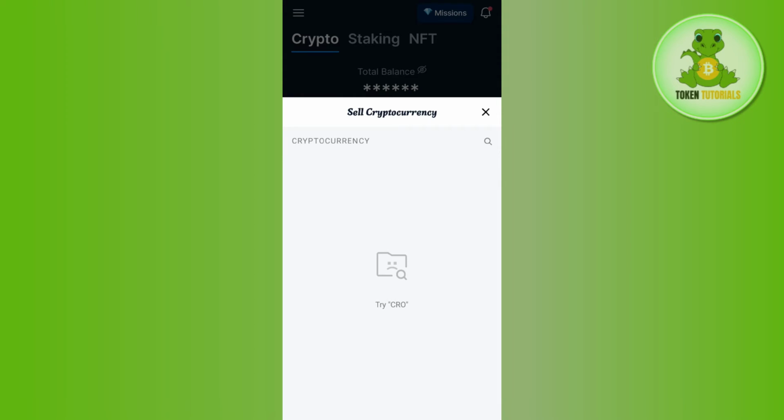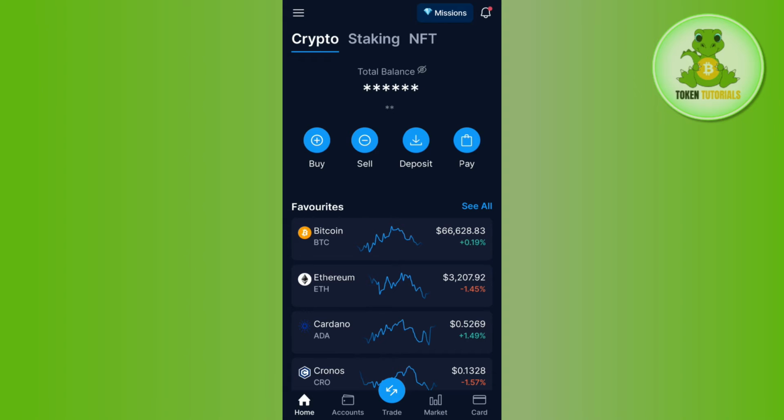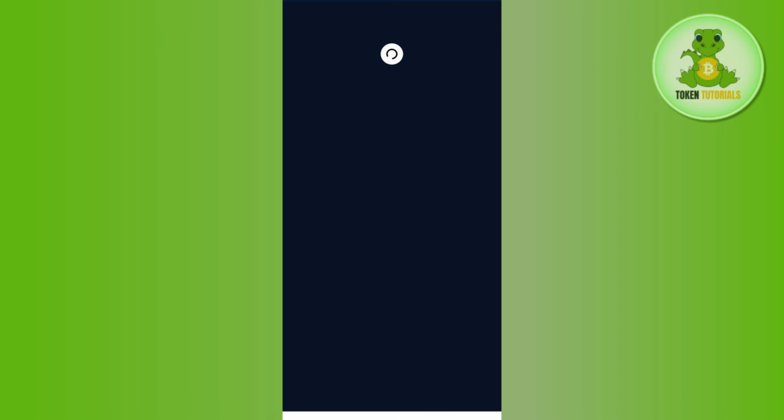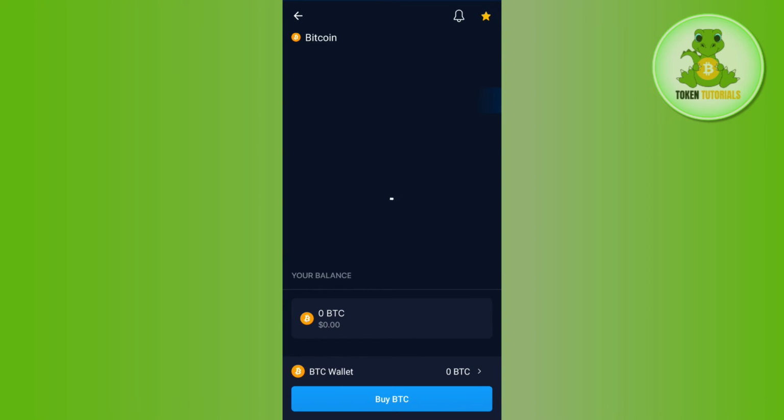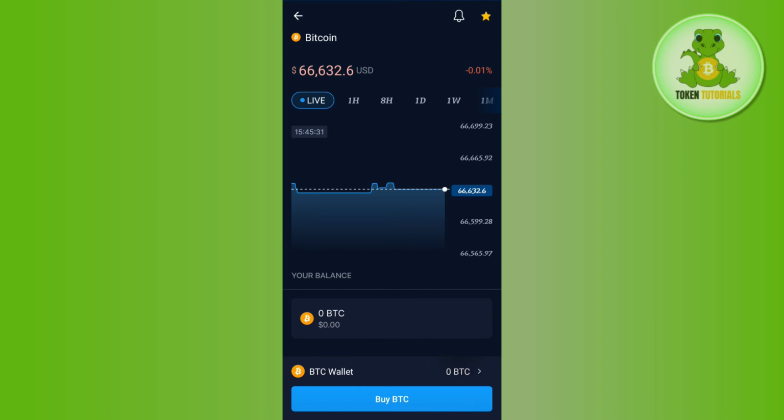a limit order. After that, you will land on this type of page where you will have to select the limit order at the top, and then you need to enter the amount that you want to sell of that particular crypto. In the price section, you will have to select the price that you want to place, and then you just have to tap on the sell button.